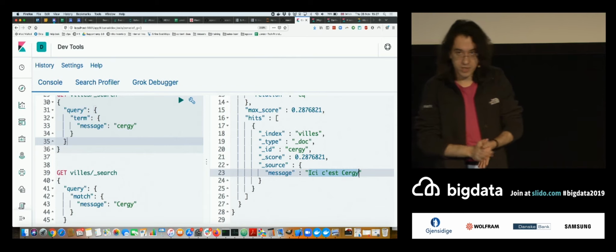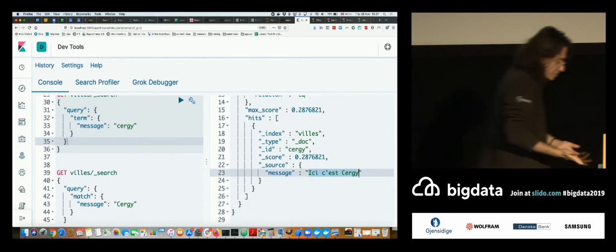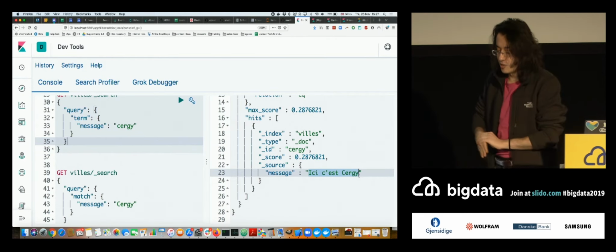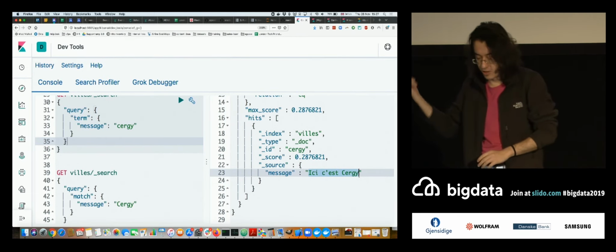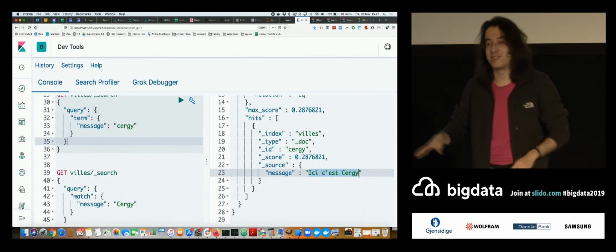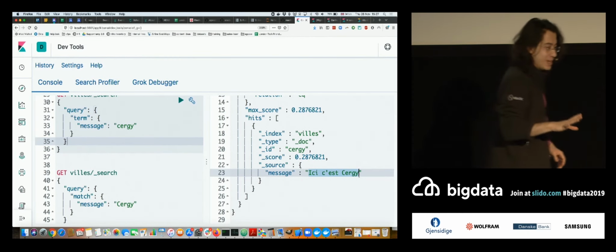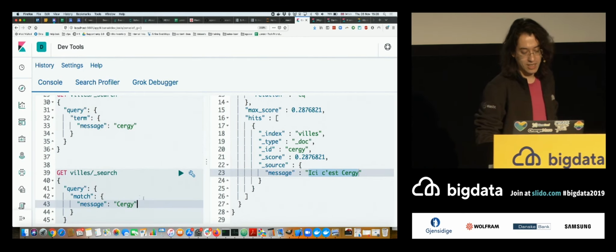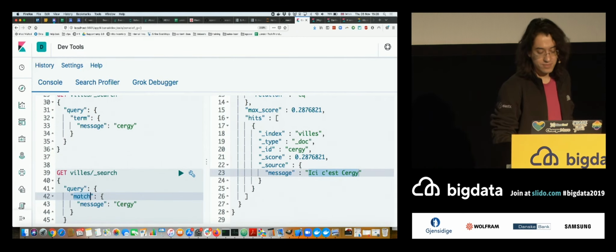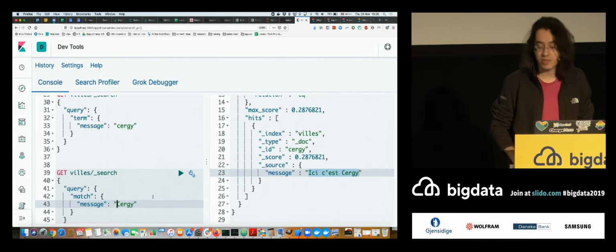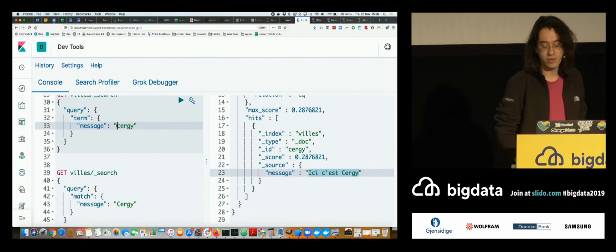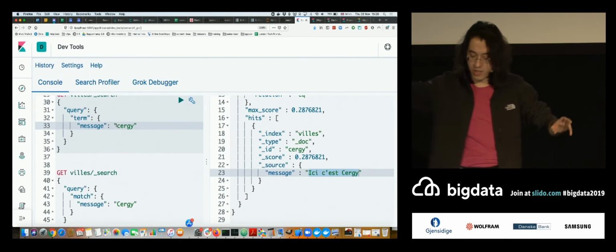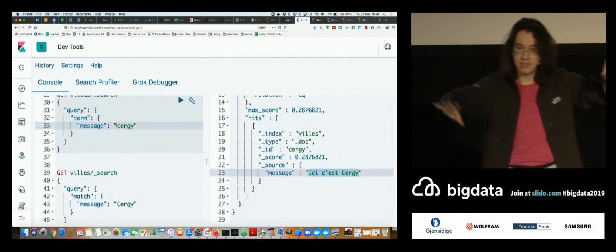Then you have the process of normalization. Now, in order to find something, you need to have kind of a baseline to search for. And so the analyzed version, with the default analyzer, lowercase is everything, right? But this is only part of the mystery, since obviously one query, the match query, returned the result with a capital C, and the term query only returned the result with a lowercase c. Okay, so as the data is coming in, it's normalized, lowercase, analyzed, etc.